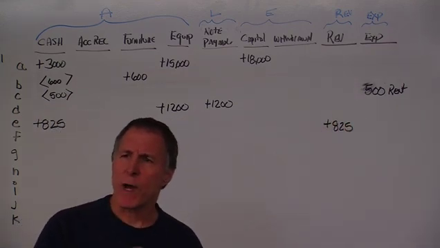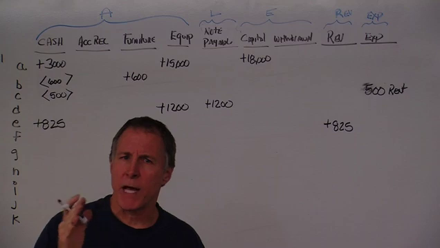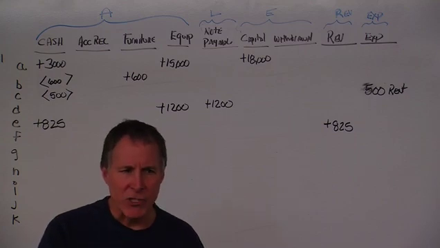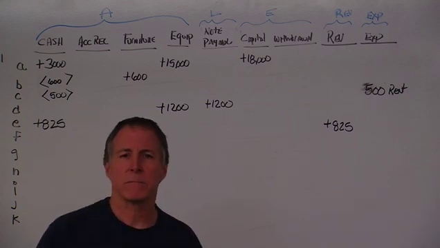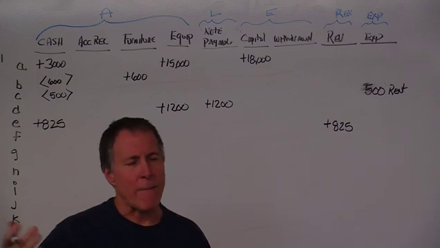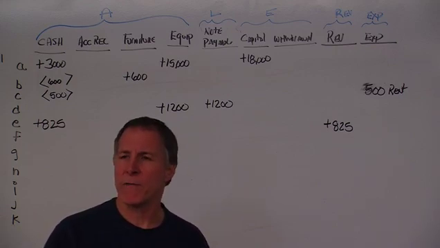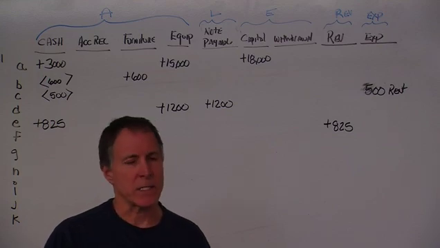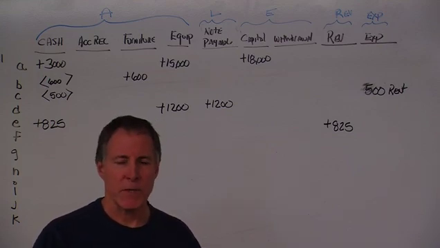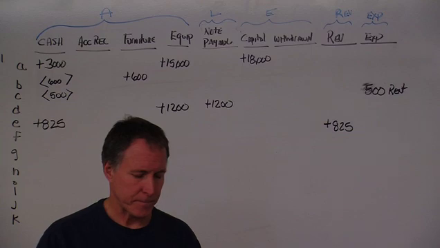So how does this equation A equals L plus E balance? Cash has gone up, that's an asset, so it goes up. How about the other side of the equation? Revenues have gone up, and what impact do revenues have on equity? Causes equity to go up. So the equation still balances.